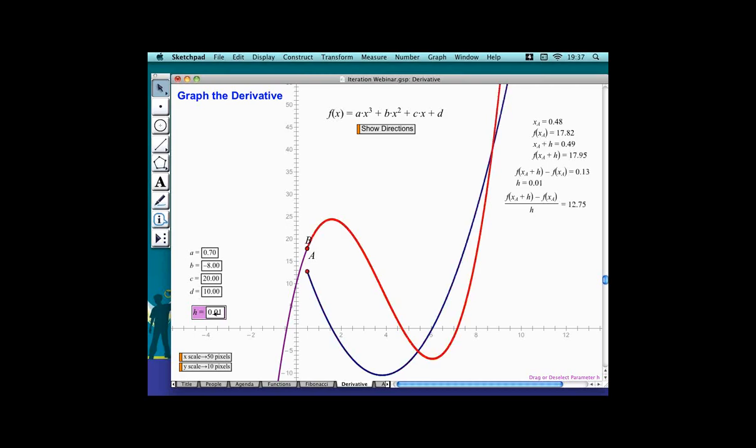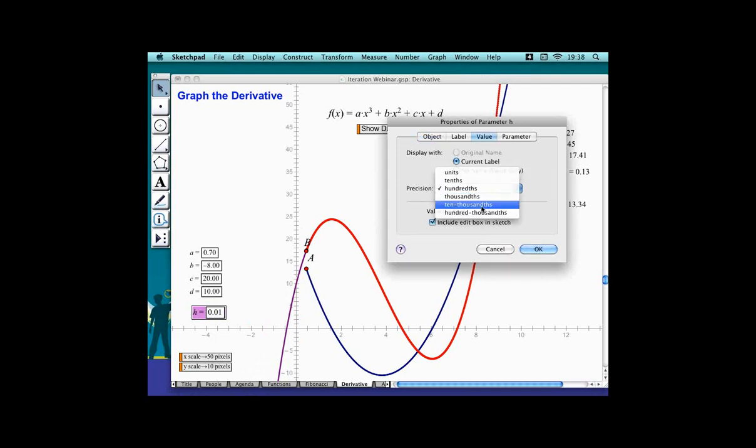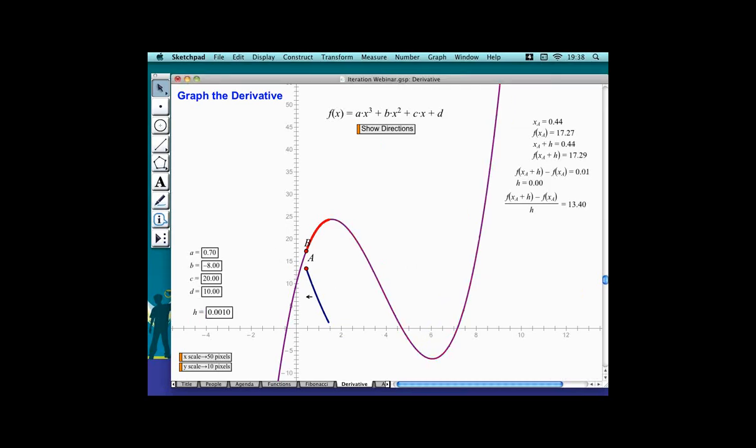So let me go back to 1/100th, and we see what we get for the average slope when intervals are only 1/100th. If I wanted to make it even smaller, I could make it 1/1000th. Let me do that. The value I'm going to change to, let me make it 10 thousandths in case I ever want to go smaller than that. And I can change the value here too. Okay. So 0.01, they're even smaller.